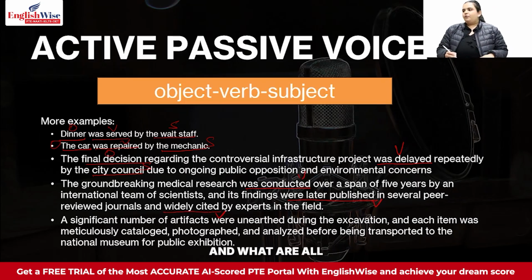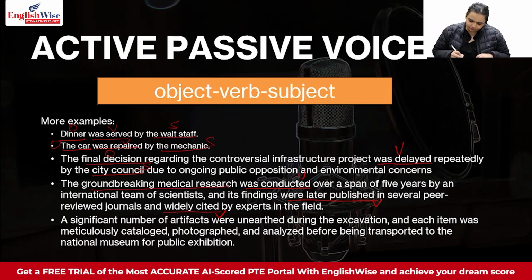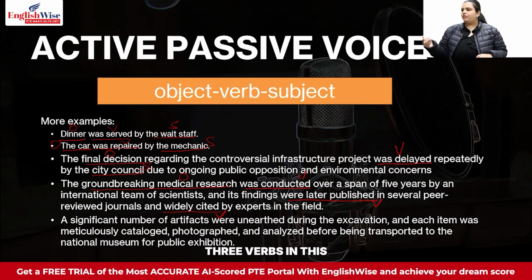Okay. And what are all of these 3 verbs working on? The groundbreaking medical research. So this is my object over here. This is a common object for all the 3 verbs in this case. But there are 2 subjects. So first of all, the research was conducted by a team of scientists. So that is my subject. And later on, it was widely cited by the experts. So again, experts is also my second subject.